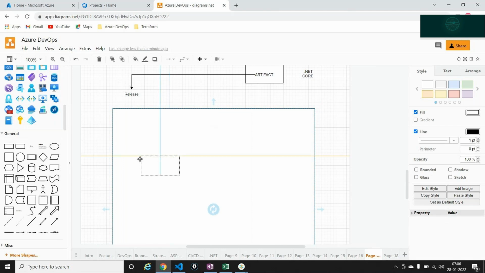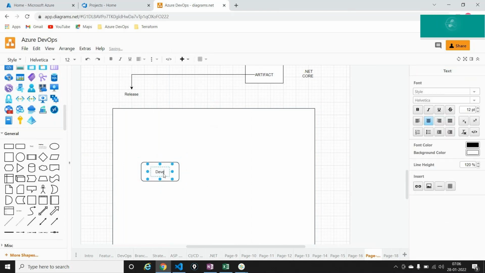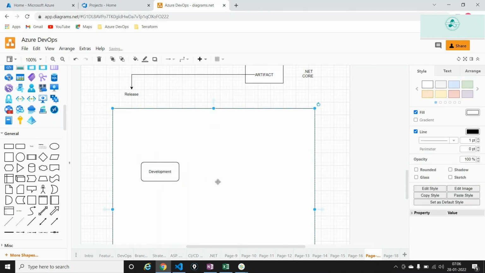In my organization, I have various teams like developers. So I'll have a stage called development. I have developers for whom I am building a stage called development. I have testers, the QA team, for whom I'm building a stage called testing or quality analysis.